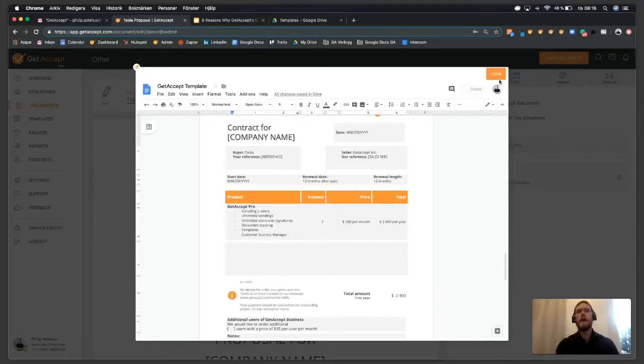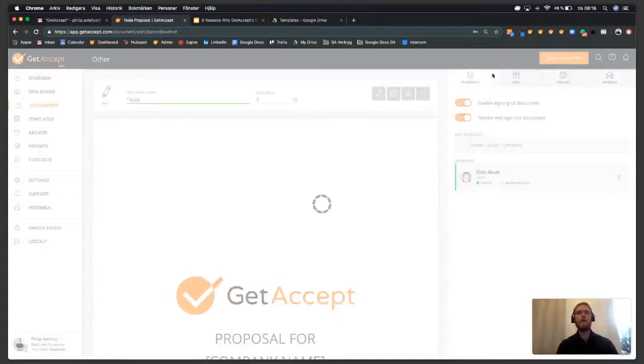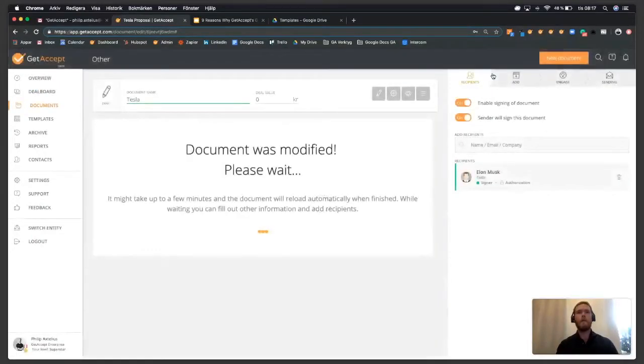But I'm done. So if I click close here, the document will be modified to the changes I have done. So you don't have to click to save or something. Just click close, and GetAccept will automatically save the changes I've done.